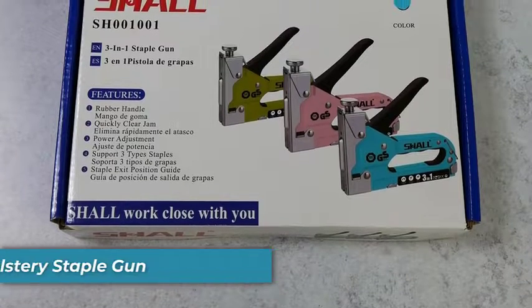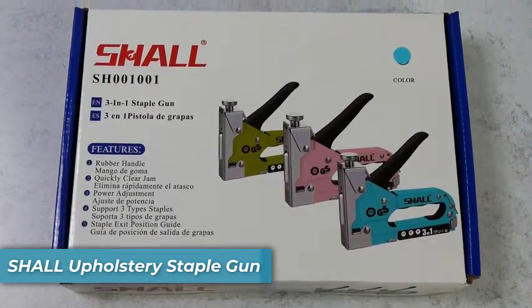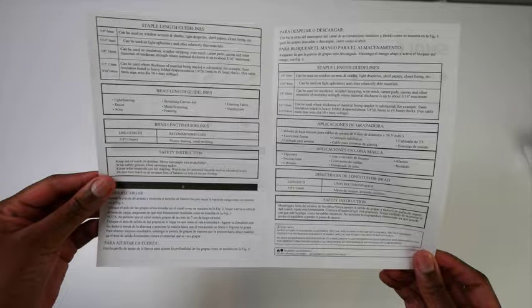Number 3. Shell Upholstery Staple Gun. Whether you're a first-time user or a seasoned professional, the Shell Upholstery Staple Gun is easy to use. With its simple design and clear instruction manual, you'll be able to get started on your project in no time.